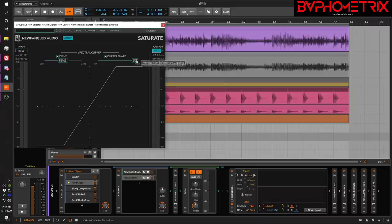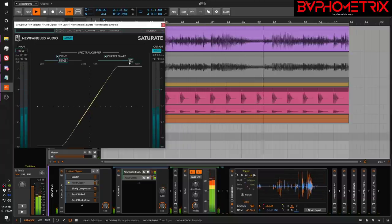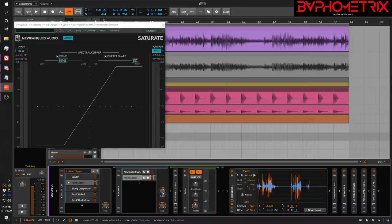And so hard clipping is super transparent because it only changes and affects anything above the threshold. Everything below the threshold is completely untouched and 100% linear. So let me let you hear that difference. I'm going to do this again, but I'm going to turn up the gain on this whole container just so you can hear it a little better. Okay, so it takes the staticky distortion down, but it starts changing the volume and timbre and volume relationships of everything way below the threshold. So it's a trade-off, and you can do it all completely by ear, but theoretically, if you want the most transparent result possible, use your clippers in 100% hard clipping mode.